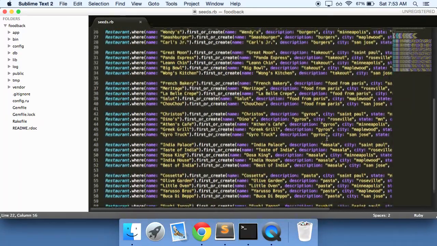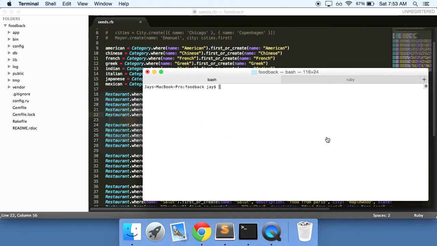Alright, the next step is to go into our terminal and run rake db:migrate:reset. What this will do is reset all of our databases, so it'll basically start us off with a clean slate. All of the data that we created early on, like all of the users and all the restaurants, will be deleted, and all of our databases will restart back at 1. I like running this from time to time throughout the development process because for the most part, a lot of the data that you create early on probably isn't going to have all of the attributes that you want it to have later on.